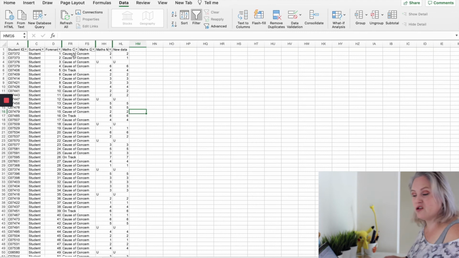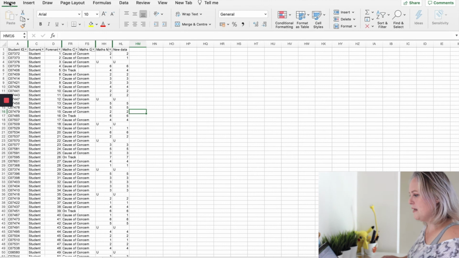Okay, so the final thing I want to show you today is how to do something called conditional formatting. Conditional formatting will just highlight cells based on certain rules. So all I'm going to use conditional formatting for is to highlight the students that are a cause for concern. Now, I would suggest you don't use too much conditional formatting, because it does add an extra lot of data to your spreadsheet.